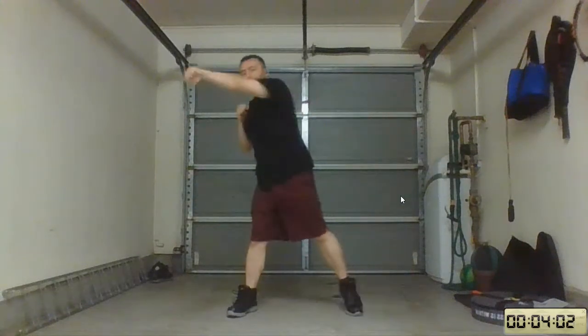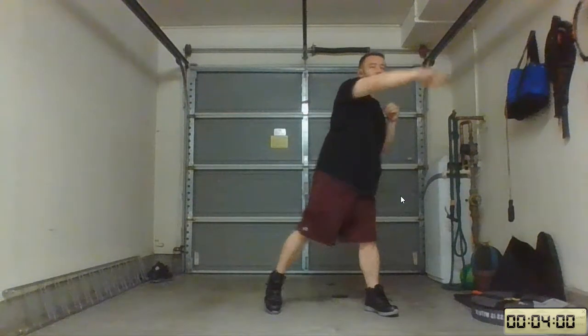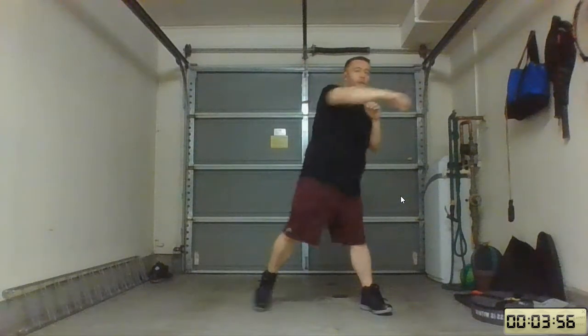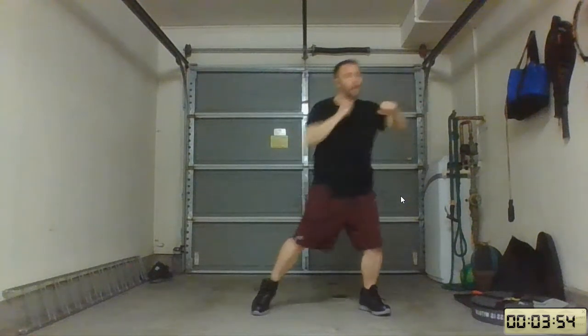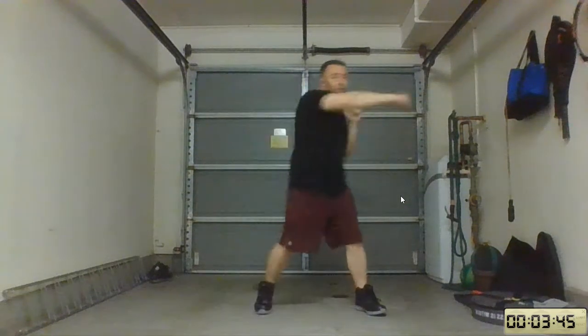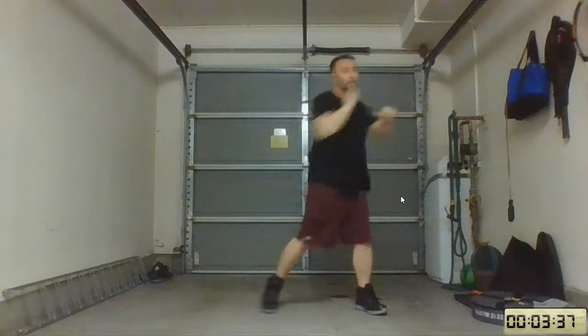And now we're gonna add a right hand to them, right? And as we transition our weight and we get our weight from one side of our body to the other, we throw that punch. Now, we're gonna throw two, one, two, two, one, two. And we're just gonna be throwing punches at the end of our line here. Okay? And just keep going.